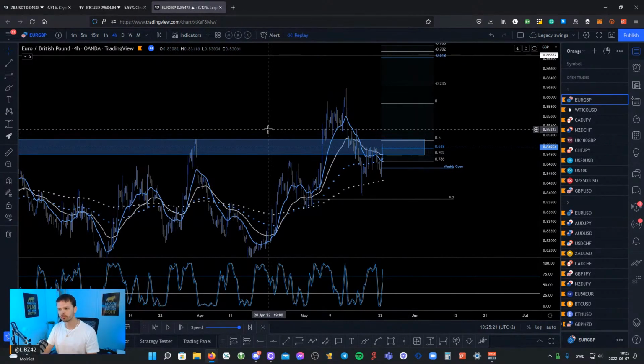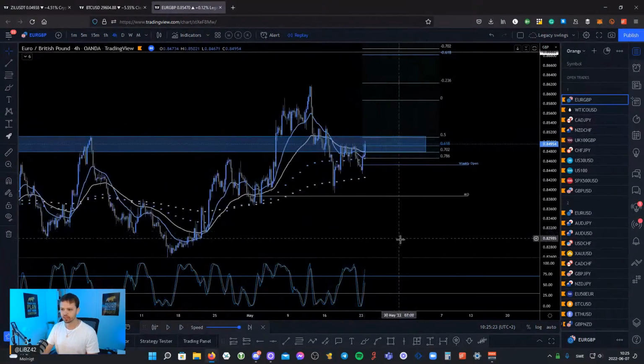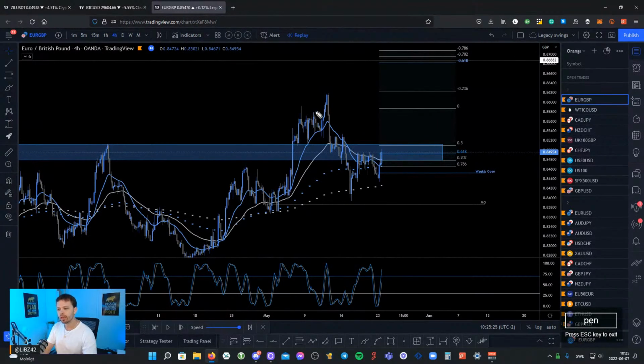We have also identified on the 4 hour one move to the upside, one down move, one up, one down move, and we're expecting another up move, right? And what I like about this one is the double bottom, right? And a clear level right here. You can see a very clear resistance level right here. So if we do break out here, that would be a great level to find an entry.